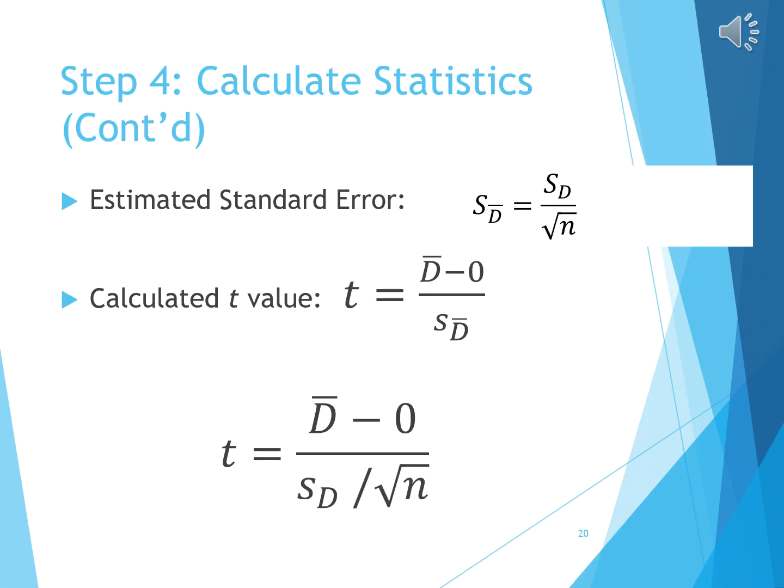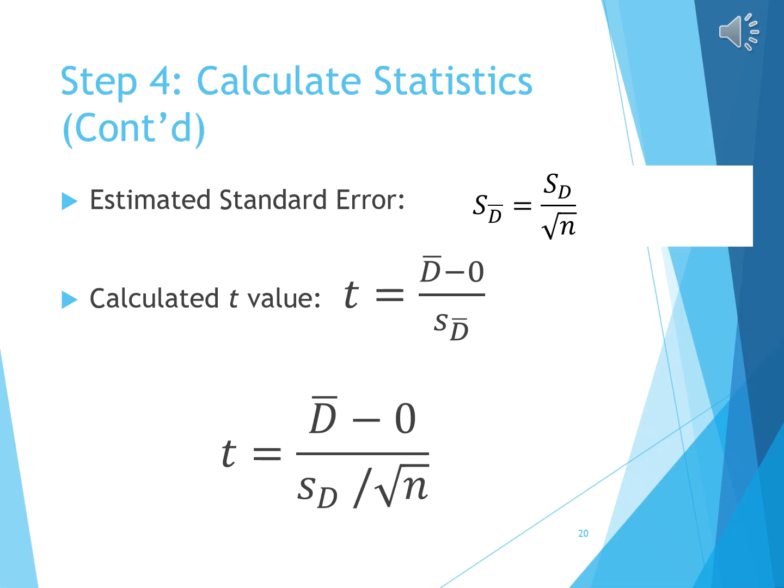And I just want to really quickly rerun through some of those equations. So we've got the estimated standard error. We've got the calculated t-value that uses the estimated standard error in its denominator, right? But if we fully plug that estimated standard error into that denominator, we get the full equation on the bottom here. And that should look similar to what we've been doing before in terms of the z-test and the one sample t-test.